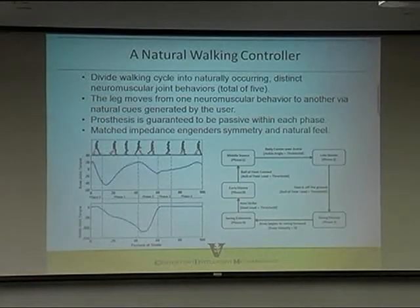Okay, so we have to figure out a way, if we have a powered leg, to have it do in a natural way, in a reliable way, all the things that a natural leg, a normal leg would do. And I tried to condense a whole bunch of information in this one slide, because it's easier to show things through videos and whatnot. So I'm glossing over some things technically here.